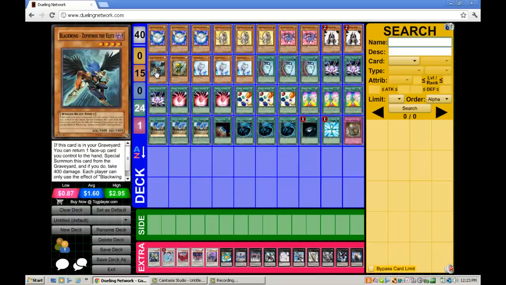1 Zephyros. Zephyros is really good because you can bounce one of the things in your Spell and Trap zone to special summon it. You can get it with Summoner Monk and Overlay for whatever. And it's just a pretty good card in general.